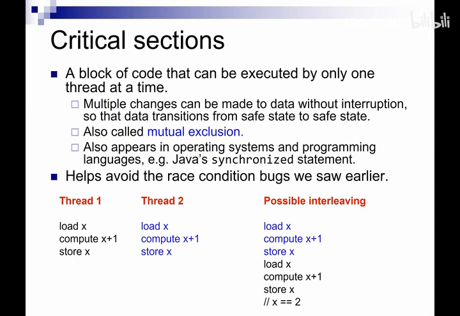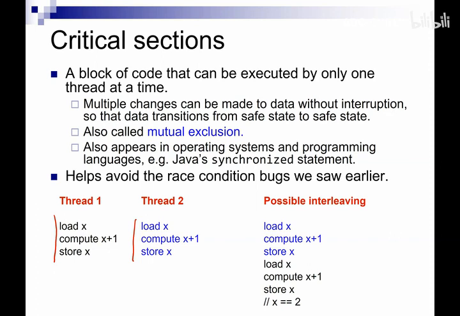Now, if we put all of these operations into a critical section, that would mean these three operations have to happen together. If one thread is doing these operations, it won't be interrupted by any other thread. The thread will do either all three operations or none of them. It's not like the thread can do, let's say, two of these operations and then suddenly get interrupted by some other thread.